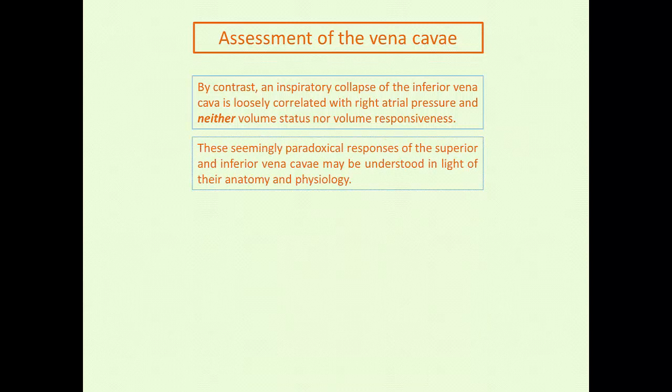The seemingly paradoxical responses of the superior and inferior vena cava may be understood in light of their anatomy and physiology. So let's talk first about the superior vena cava. This is something I've never seen done, because it clearly requires a transesophageal echo probe, but I think it's worth talking about because it's a nice intro to the physiology of IVC collapse and dilation.